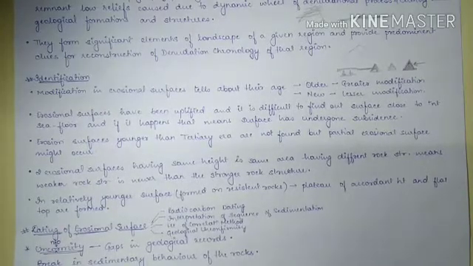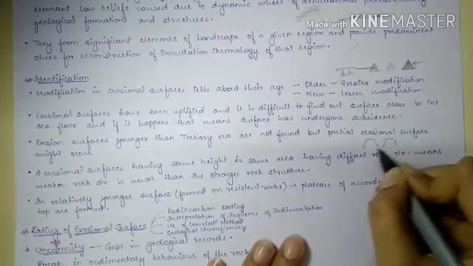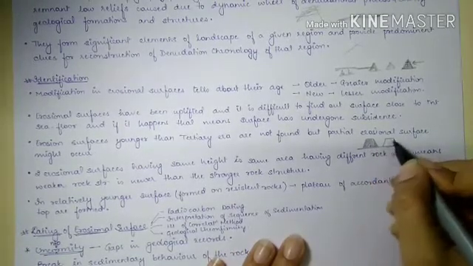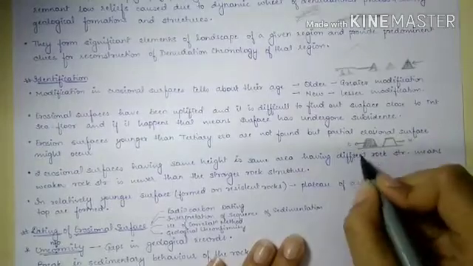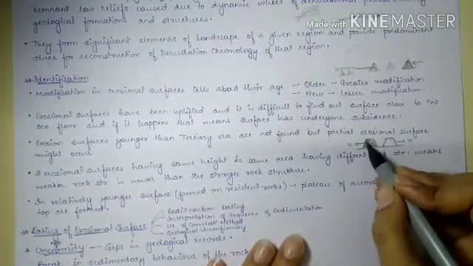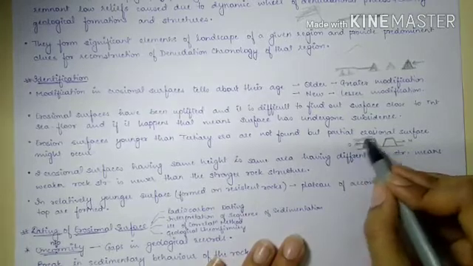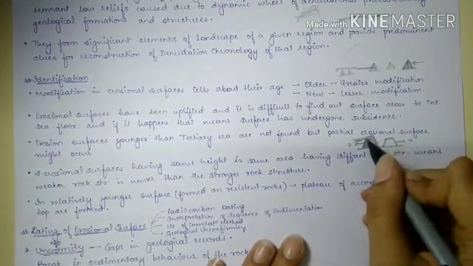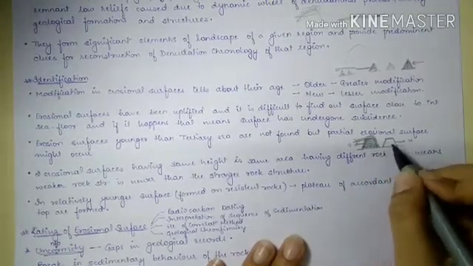Now the next one is two erosional surfaces having the same height. There are two erosional surfaces in the same area having the same height and same structure, but their rock type is different. So this is having a hard rock structure and this is having a soft rock structure. So this one is older and this one is newer. Why is this one older? Because they have the same type of structure, only their rock is different, and their height is the same. So this one has been eroded by agents over a long period of time, and because this is hard, the erosion has taken more time in this one as compared to this one.